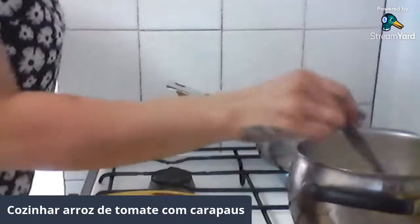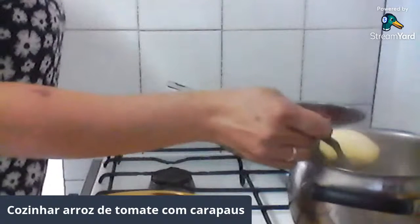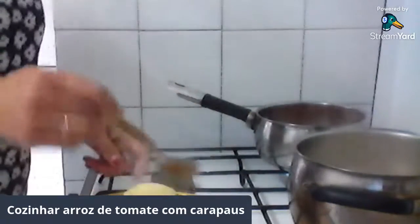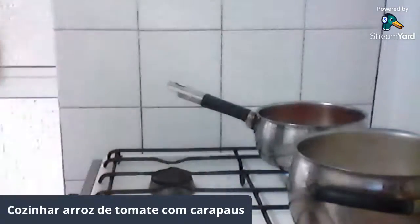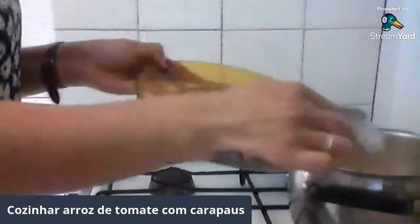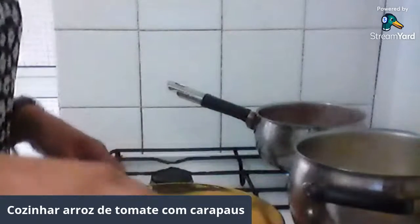Enquanto isso, vou ver como está a batata que cozei. Olha, uma batata grande. Oh, meu Deus. Essa é a sopa para a minha filha. Vou fazer uma sopinha para ela.